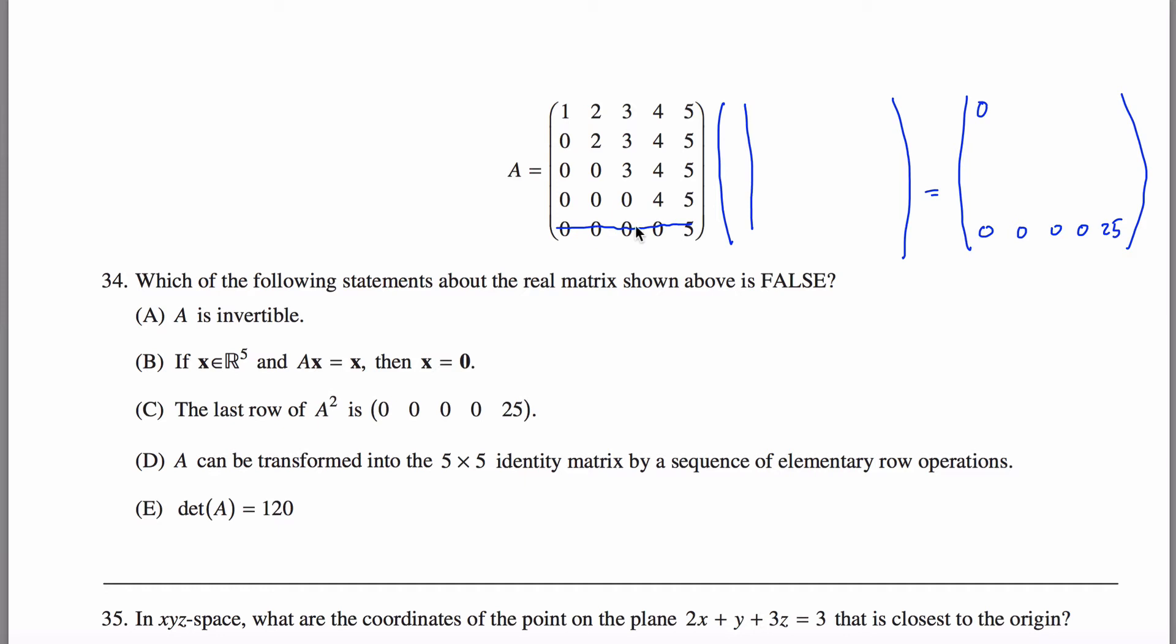And that same thing happens when you take this row and multiply it by any other column, or any of the first four anyways, because the first four entries in a given column won't matter because they'll be getting multiplied by the first four entries in this row, which are all zeros. So the only possible way I can get a non-zero entry is if the fifth entry in a column is non-zero. And the fifth entry in every single one of these columns that will be multiplied by these fives: zero, zero, zero, zero, until I get to this last one here. I get to this last one here and I get zero plus zero more plus zero more plus zero more plus 25. That's this 25 right here. This is a true statement.